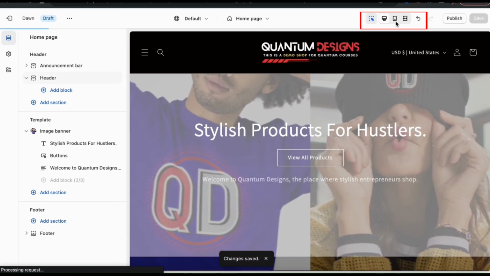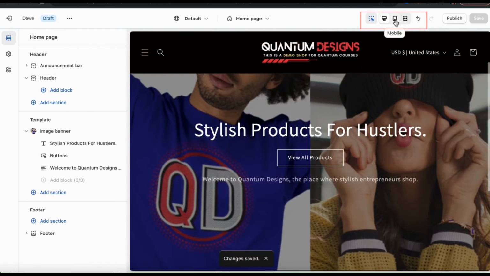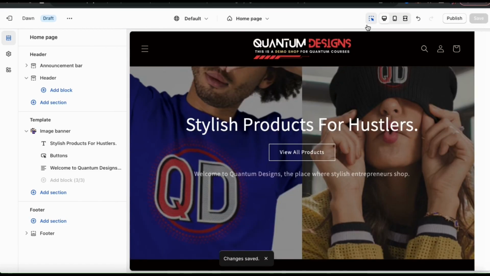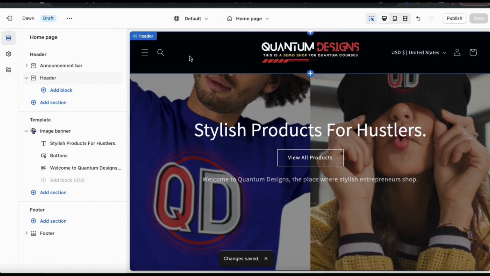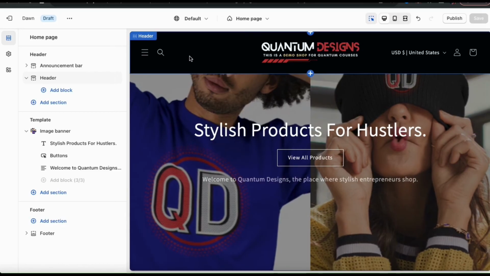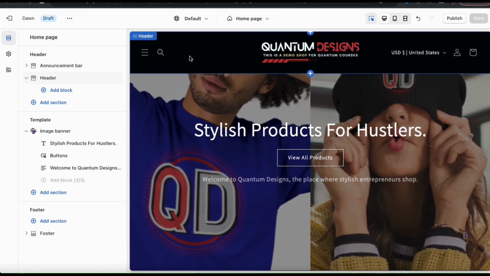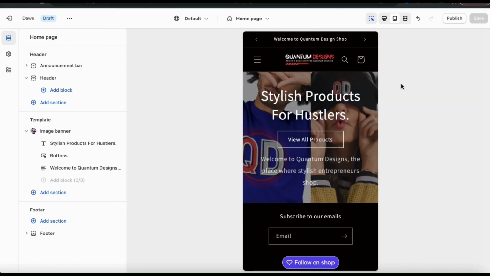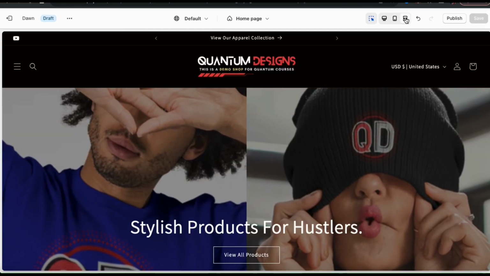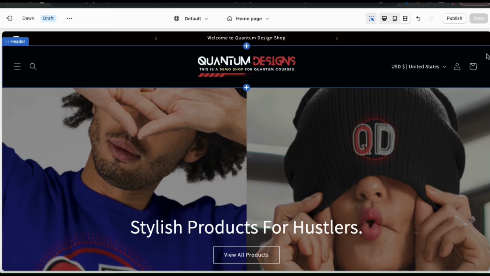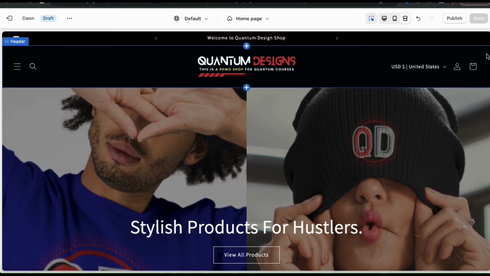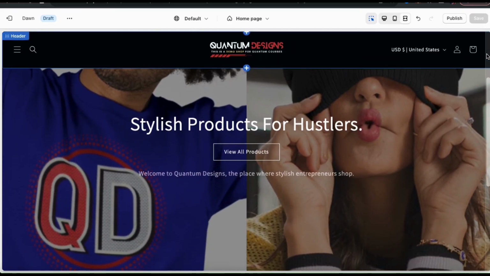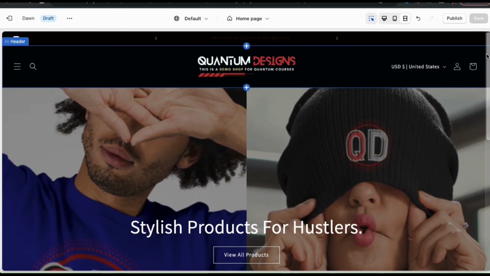So now let's use the icons up top here and see how my image banner looks on various devices. And here's what it should look like on desktop. I'm not sure why my images looked grayed out earlier, but hopefully now you get a better picture. Go ahead and check out how your banner looks on mobile and in full screen as well to make sure everything looks perfect. I have my 2 side-by-side images here with ambient movement, my heading, my button that sends customers to all my products, and my subheading. I think that looks pretty good.